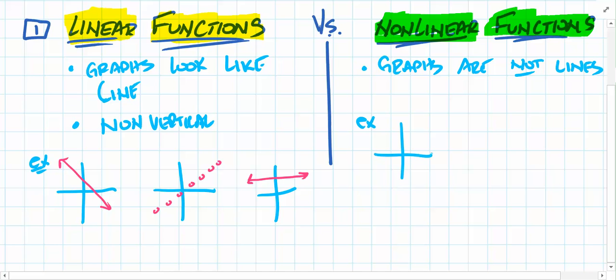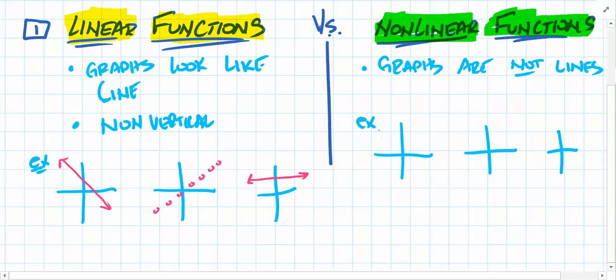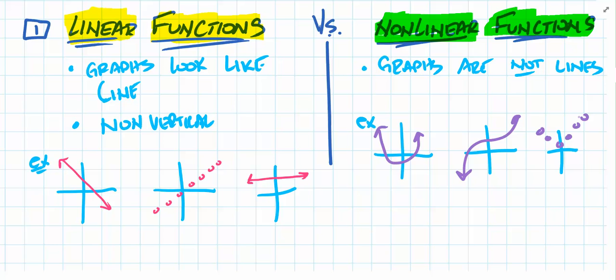Let me give you a few quick examples of what nonlinear graphs could look like. If this is an xy coordinate plane, you might have something that looks like this. And I think Jay mentioned a parabola. That's my best quick little sketch of a parabola for right now. You might have something that looks like this, right? That's a nonlinear function. Or you might have individual values that look like this. They're just not lines or not part of lines. So we have to have a fundamental understanding between linear functions and nonlinear functions. I'm pretty sure most of us can kind of conceptually see what that is.